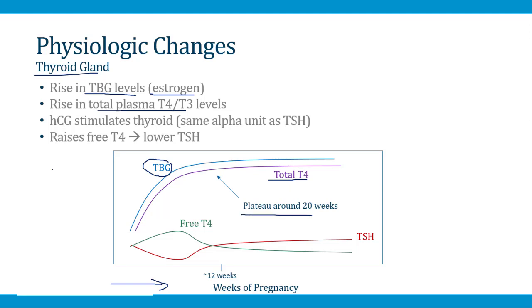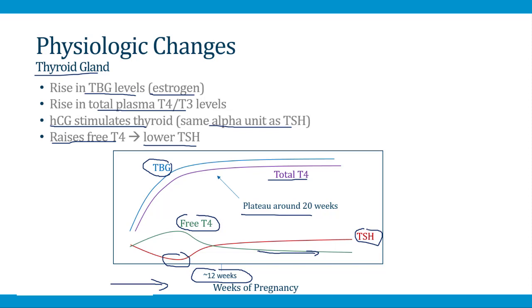At the same time that is going on, another process is occurring, and that is that HCG can stimulate the thyroid. Remember what I mentioned earlier, human chorionic gonadotropin has the same alpha unit as TSH, so it can stimulate the thyroid gland. This causes a rise in the free T4 level, which is sensed by the body, and that leads to lower TSH production. So if you look at the bottom of the screen again, early on in pregnancy you have free T4 levels rising because that's when the HCG levels are very high. This causes a decrease in the TSH levels. After about 12 weeks, however, the HCG level starts to decline like we talked about earlier in this video. That leads to a falling free T4 level as shown in green here, and the TSH level goes back towards the normal range.